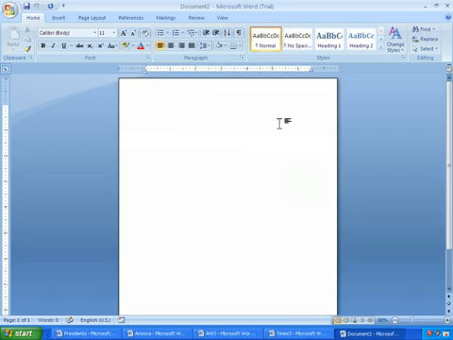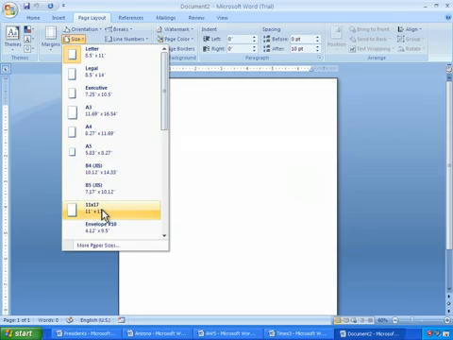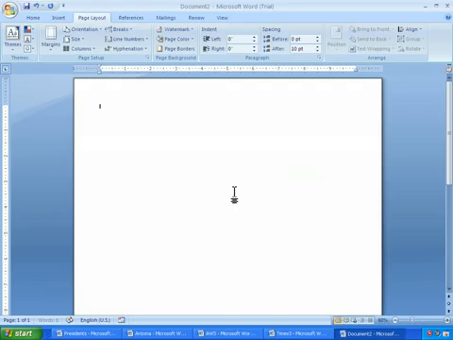This tutorial will show you how to create a more advanced poster, and I'll set the page layout size to tabloid. Now you don't always have to use tabloid, which is 11 by 17. You can use tabloid extra if your print shop or your printer supports it. It's very simple to modify. I'll go to more paper sizes, and here you can set the paper size width to, I believe tabloid extra is 12 and the height is 18 inches. I'll click on OK, and now the paper is set for tabloid extra.